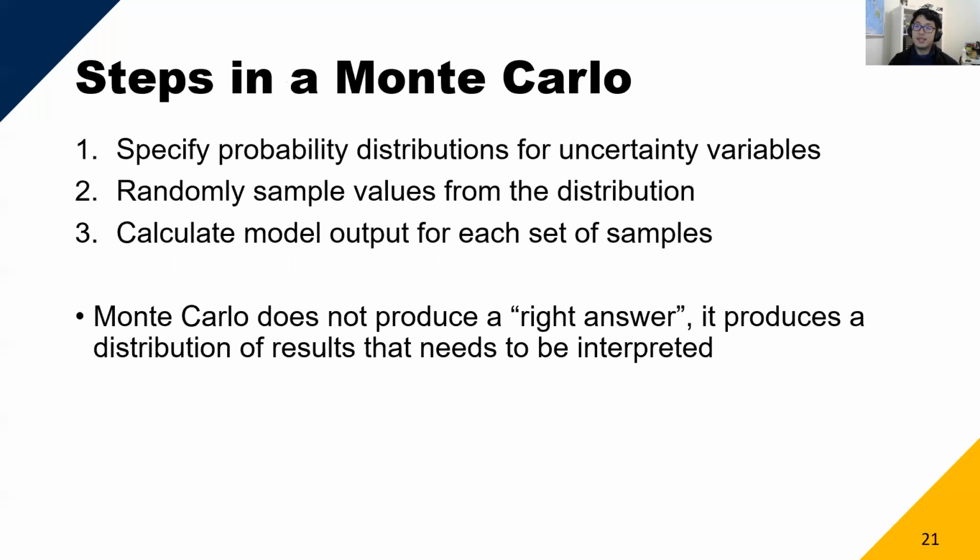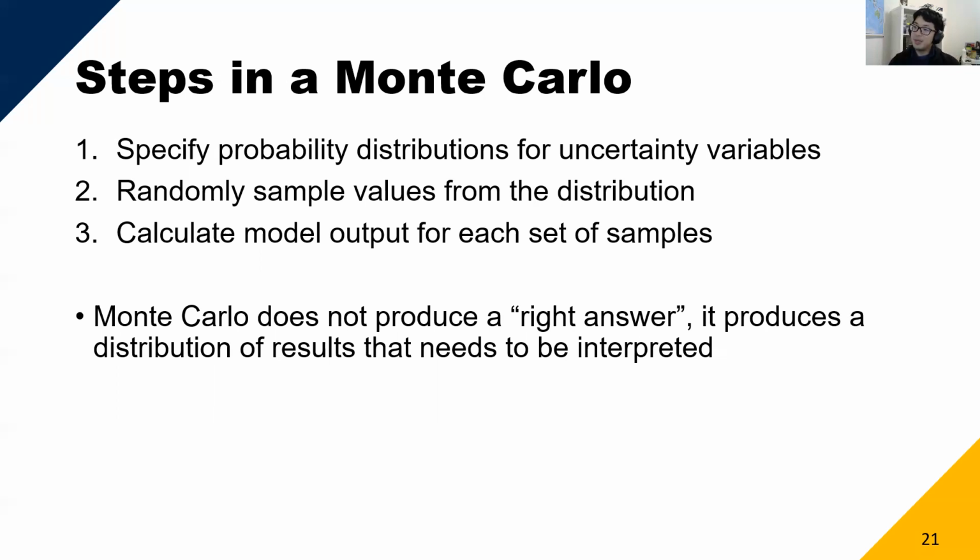The way this works is that I, one, specify probability distributions for uncertain variables. You need to have some sense of how likely it is that a particular input variable could take a specific value. In the real world, oftentimes if you don't have any information about what those values are going to be, you could do the same thing as before, where you pick a low and a high, and then you have a uniform distribution.